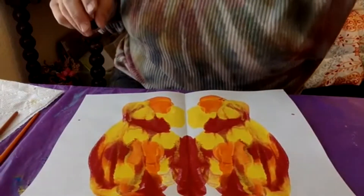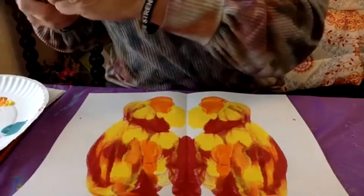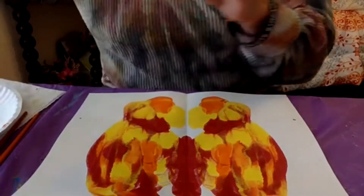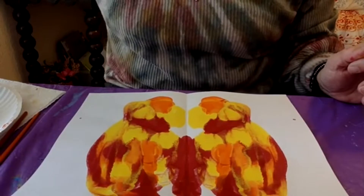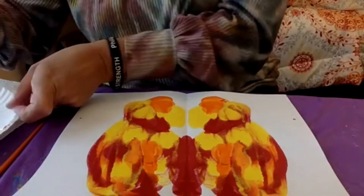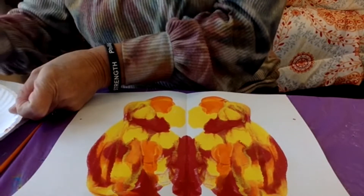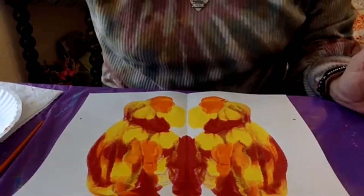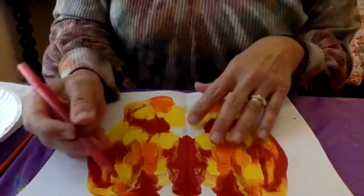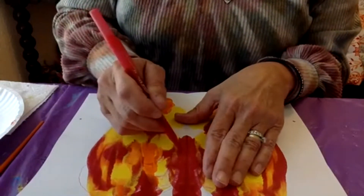Here's one I did earlier, and now we're gonna do the butterfly part. This is where you need your black paint. Put a little black paint on there, and then add a little bit of soap in it because we need our paint to stay wet longer. This acrylic paint dries super fast and you need enough time to paint the lines of your butterfly and then fold it over so it'll stick. If you don't want to do it freehand, you can take a pen or a pencil and draw the shape that you think your butterfly wings should be like.